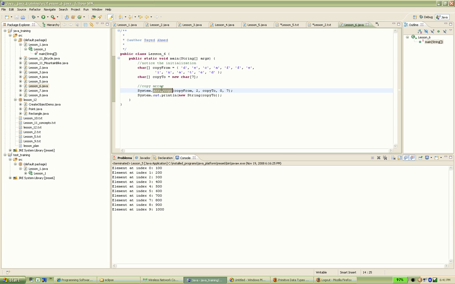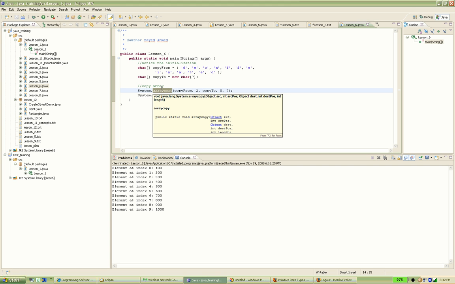And one other thing, if you put your mouse cursor here, you can see the method, what it is: object source. So we are copying from this array. Integer source position means from which position the copying will be done. It's from 2. So 0, 1, 2, it starts with 0. So it will copy from C.